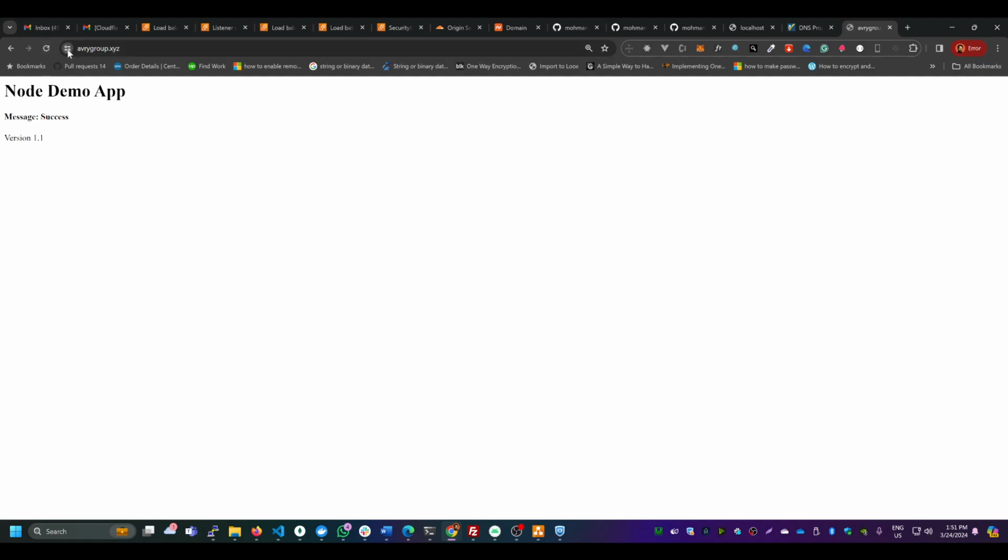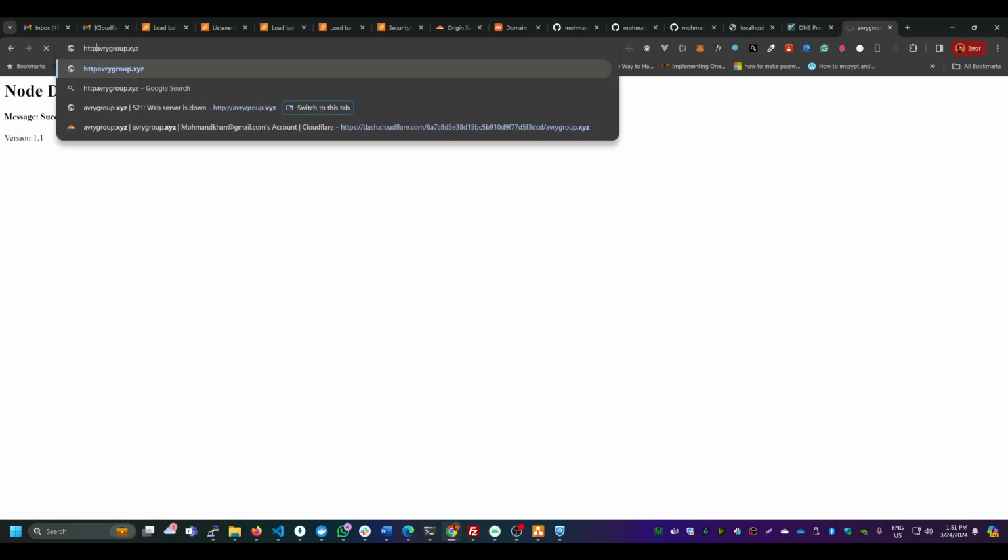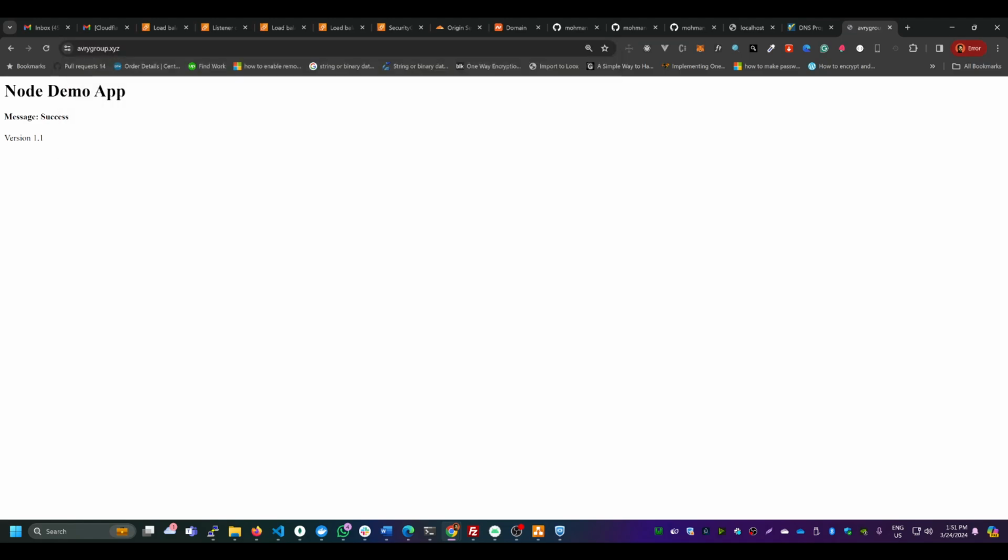Now go to the domain. See, our domain is secure, right? But if we remove the HTTPS, nothing will happen, and it will break. Nothing will happen. See, we are not listening on port 80 anymore, right? We will only listen on port 443, which is HTTPS. Yes, it's working fine.